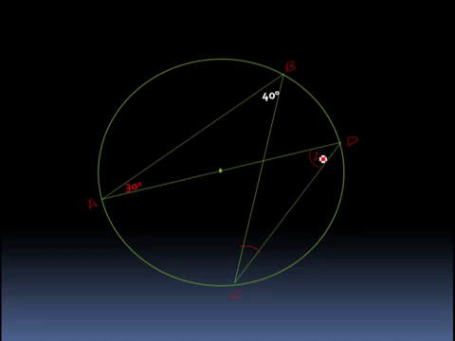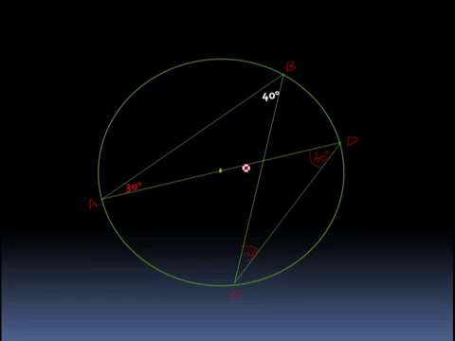Okay, so solution, this angle here should be 40 degrees. And the reason is that these two angles are in the same segment. Should you draw a straight line from here to here, this would be a chord that cuts the circle in two segments. So these two angles will be in the same major segment. Should I draw a chord right here that cuts the circle into the minor segment and the major segment, then these two angles down here will be equal. So this must be 30 degrees as well.